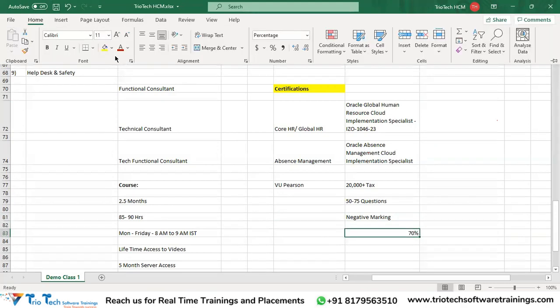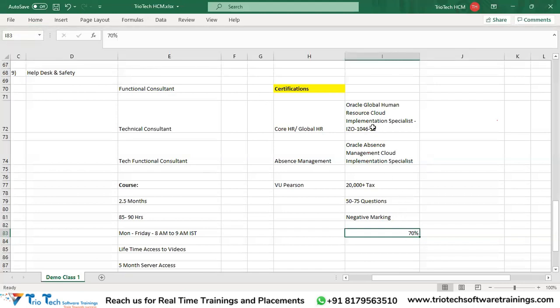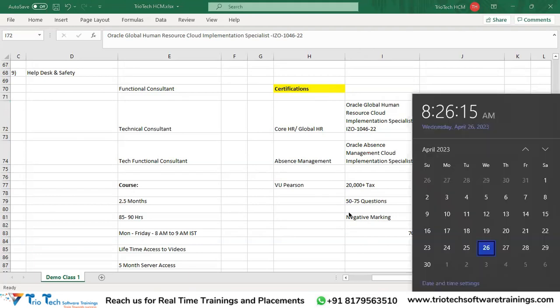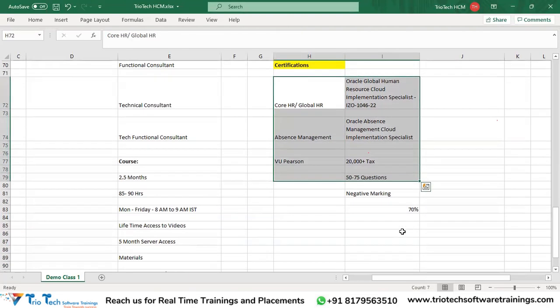Okay. And as of now, it is 2022; the 2023 paper is yet to come. The examination happening now is the 2022 paper, team. In the month of May, probably next month, we are going to receive 1Z0-1046-23. Every year Oracle gives a new examination code for that exam. Okay. And what is the validity for the certification? Kumar, we are writing the exam in April 2023, this month. What is the validity? It will be lifetime, no change.